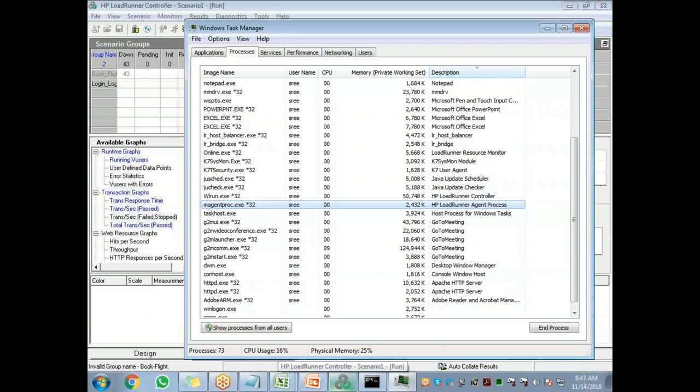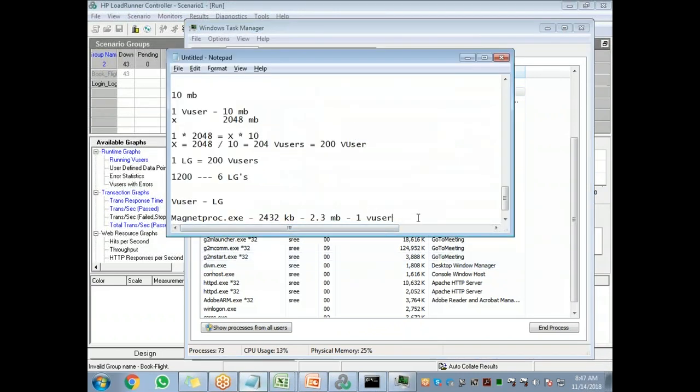To start the LG, you need magnetproc.exe. Once the LG is started, for creating the virtual users it will use another process called MMDRV. I totally forgot.